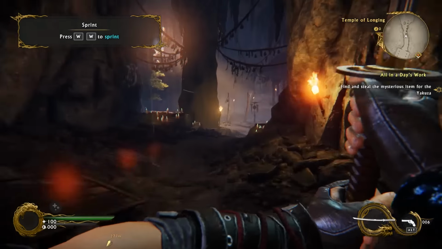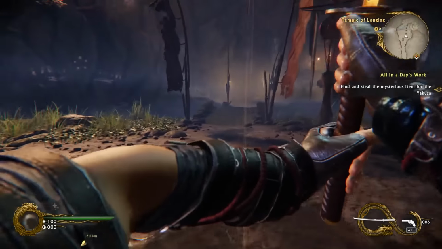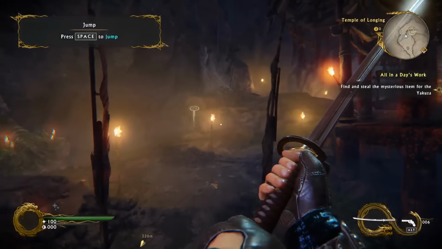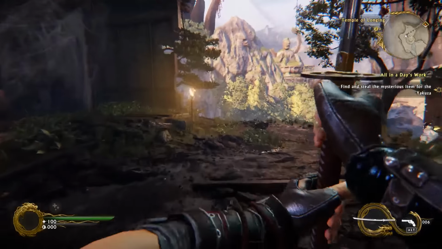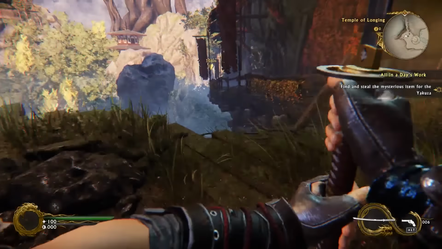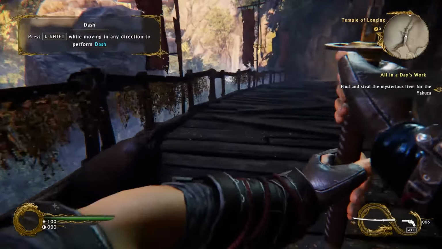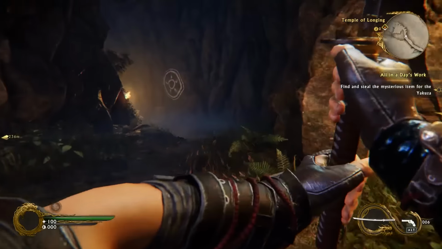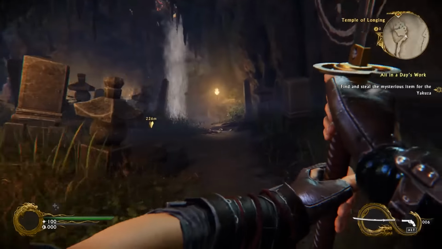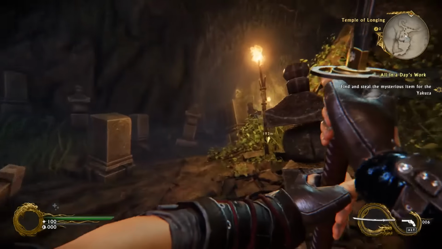We can sprint. We can also shift in the air and stuff. It's gonna kinda show all of the things that we can do here. We can double jump. Really, really fun stuff. It just makes you feel totally badass. Alright, I don't know what would have happened if I would have fell off there, but I do not want to find out. Alright, left shift while moving to dash, good. And then we're gonna come to aerial dash, very good.